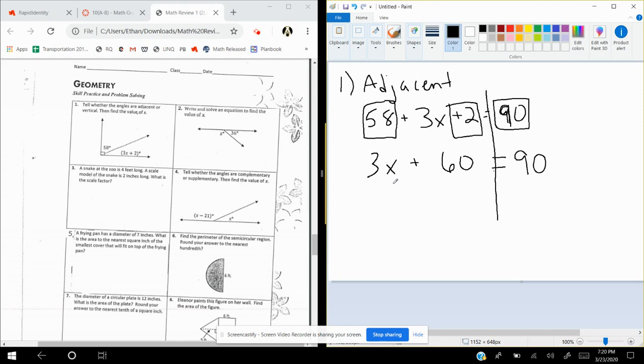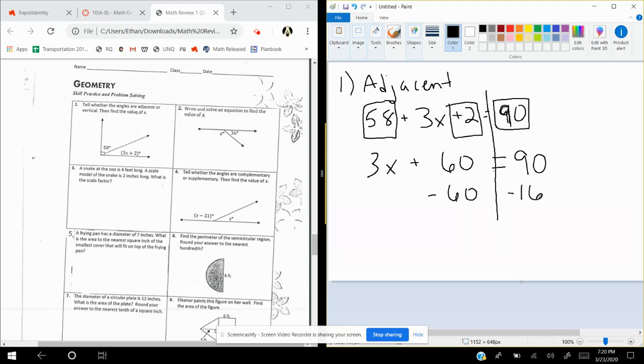That's the goal. All right, in order to do that, I must get rid of this constant, the 60. Remember, 60 and 90 are like terms, so I'm going to get rid of 60 first. On the left side, I have plus 60, so in order to get rid of it, I'm going to subtract 60, not from one side, but both sides.